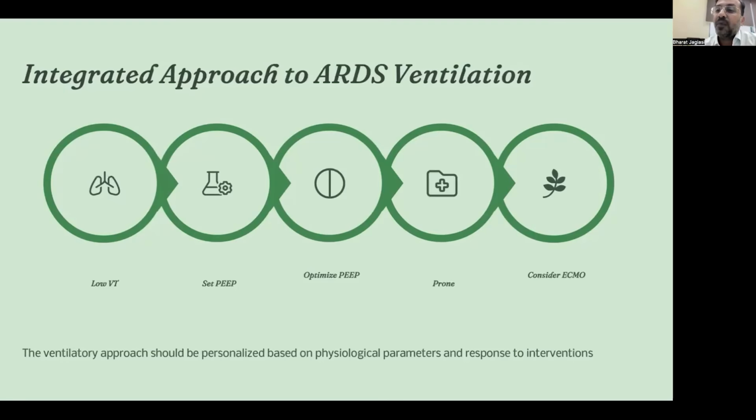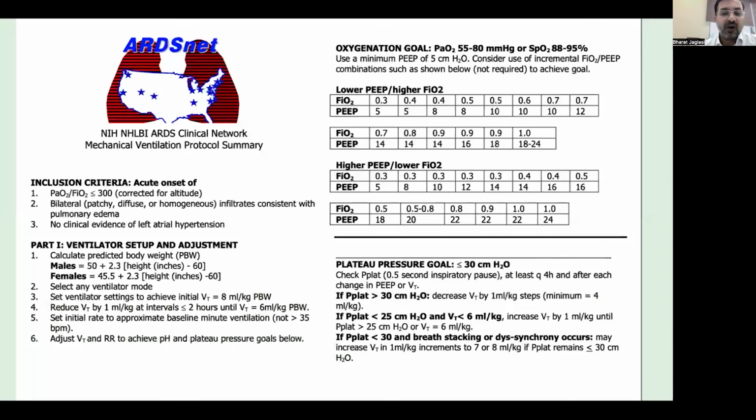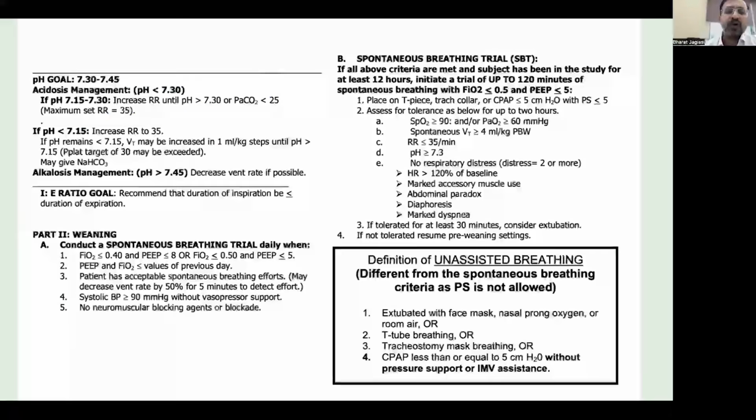Whenever you prone, prone for a minimum of 16 consecutive hours, not less than that. And if your patient still worsens and the PF ratio is less than 80, consider ECMO. ECMO should always be referred to ECMO centers as per the criteria, because the prognosis and outcome are better when ECMO is done in standard ECMO centers. So this is all about the ARDS patient. This is the chart and how we practice it. And also a word about permissive hypercapnia.